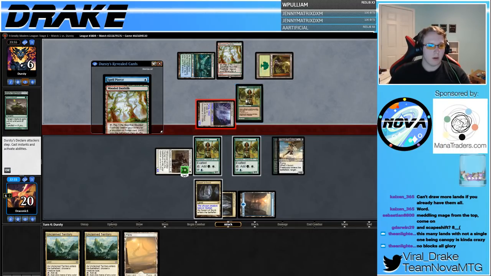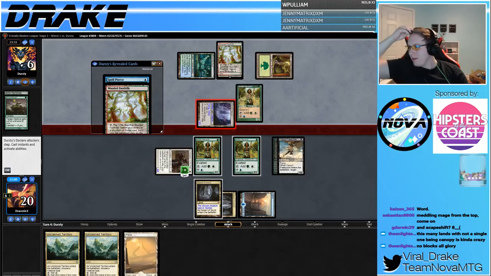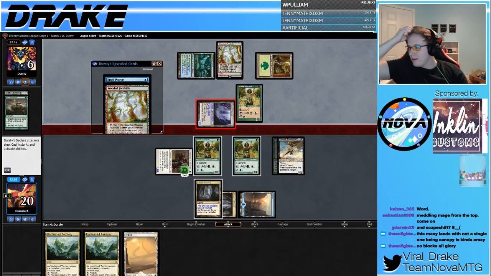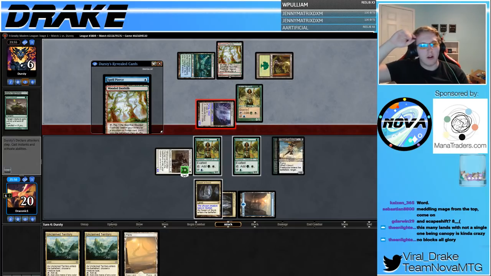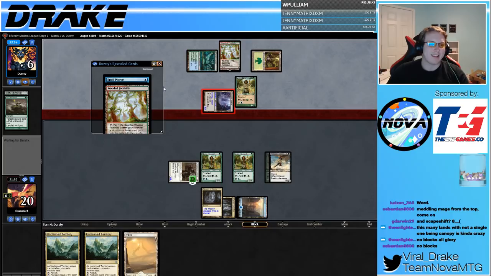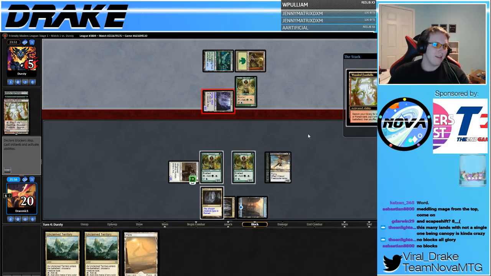This person is in my way. If we draw Reflector Mage, it's dead no matter what. What are we thinking? No blocks, all glory. Sebastian, what's up? Meddling Mage from the top. Come on, no kidding. G Darwin and Scapeshift. What about Scapeshift? This many lands without being a single Scapeshift is a tilt. No blocks, all glory. No blocks. Kill me. I need to die. No!